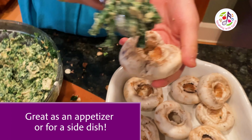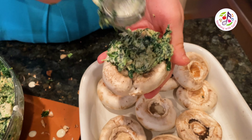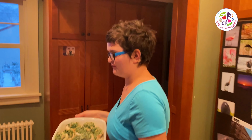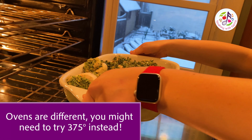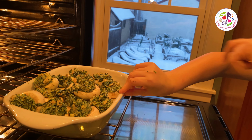It's time to fill the caps. I'm gonna move this to the oven for 30 minutes uncovered at 350 degrees. Now then, bake, bake, bake.